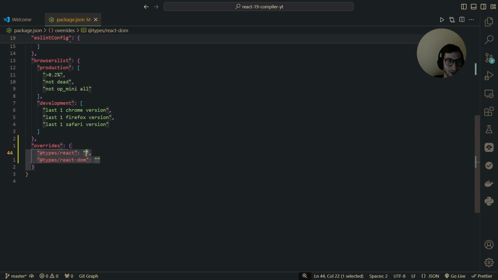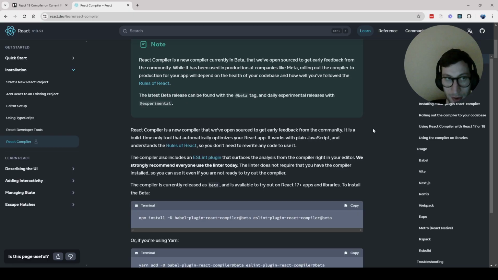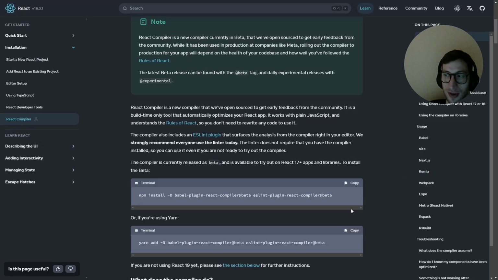These are going to be the same values we put above: npm, types-react at rc, and npm, types-react-dom at rc.